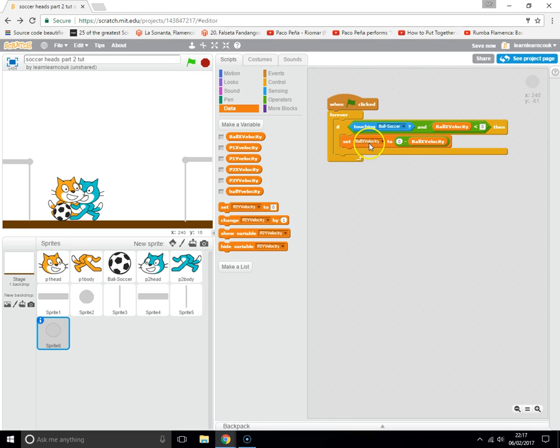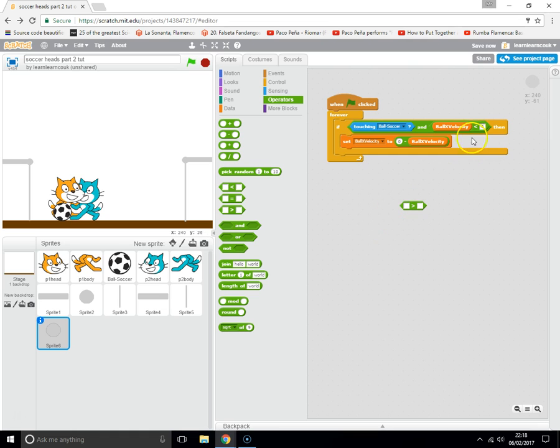Now this one's slightly different because now what we need to say is we only want it to happen if the velocity is greater than 0. So if the ball X velocity is greater than 0, so it'll only do it if it bounces that way. Let's have a go with that. Let's press start. That didn't work there because we didn't have the start, so let's just press start there. Good. Perfect. Brilliant.